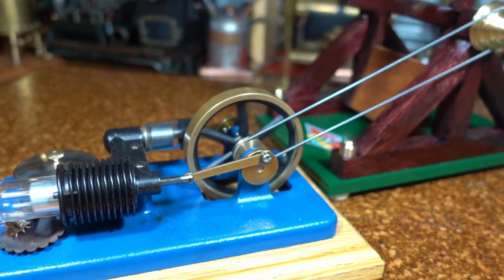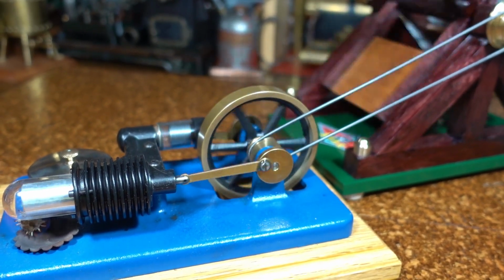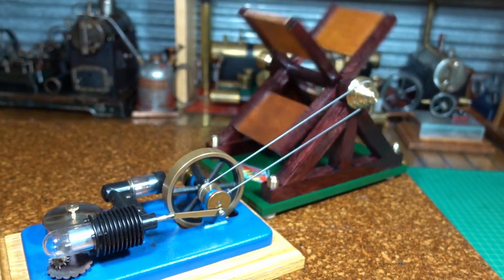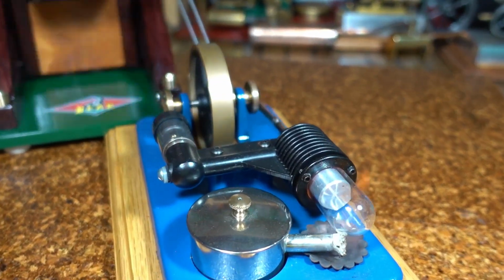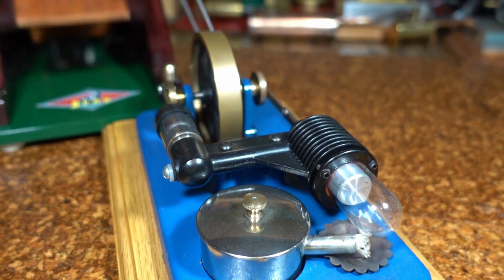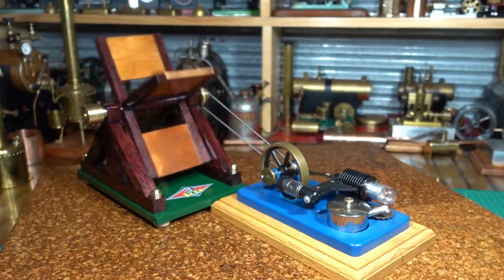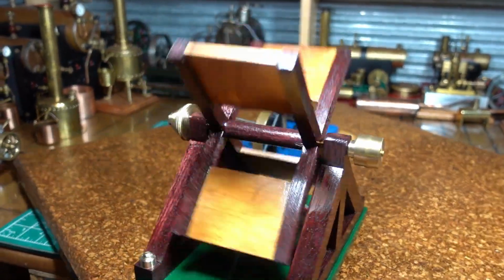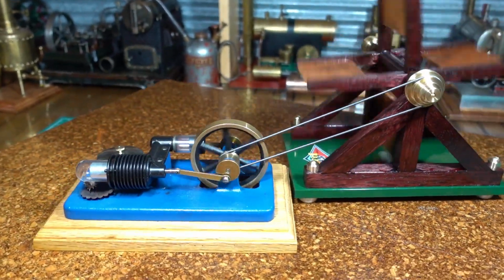Now I've really never seen a Stirling engine going that slow and working. It's actually working. It's working to turn that Baker fan. Sounds great. Sounds like an engine under load working. And I reckon that's pretty cool for a Stirling engine. Actually, I reckon that's really cool for a Stirling engine.